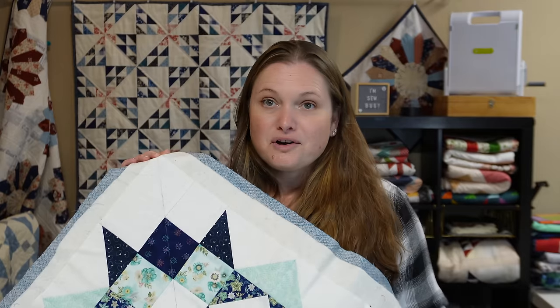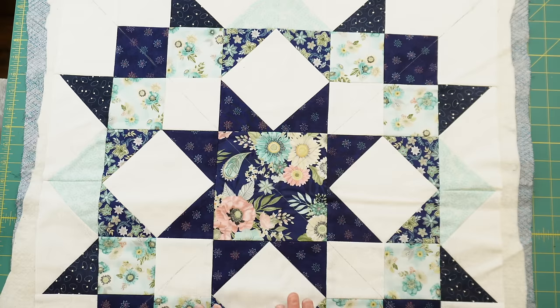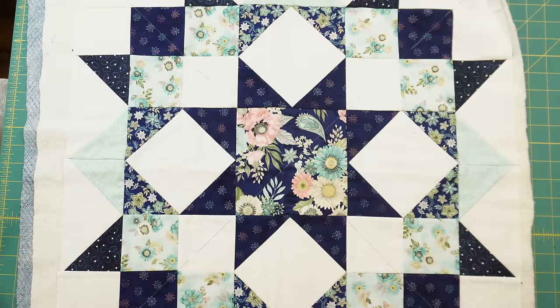Let's move on to the next easy straight-line quilting method. On this quilt I marked lines from corner to corner — you can see them going corner to corner and meeting in the middle. If you have a rectangle quilt you could still do this, you may just have more elongated Vs. What I'm going to do is sew right along both of these X lines, then choose one of the segments, put the side of my walking foot right along the stitches, and stitch through here. They're going to be close together and I'll just keep repeating that to make Vs, then move on to the next segment.